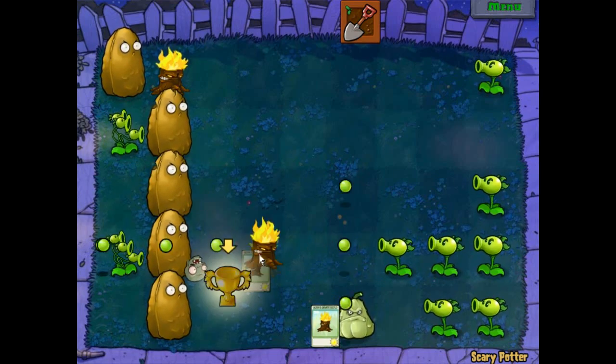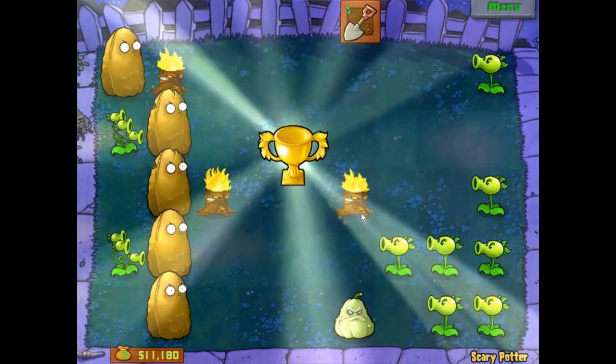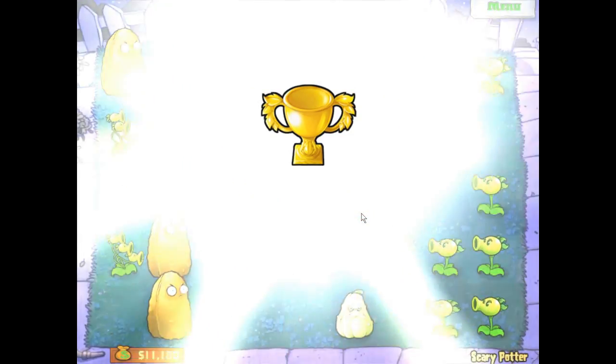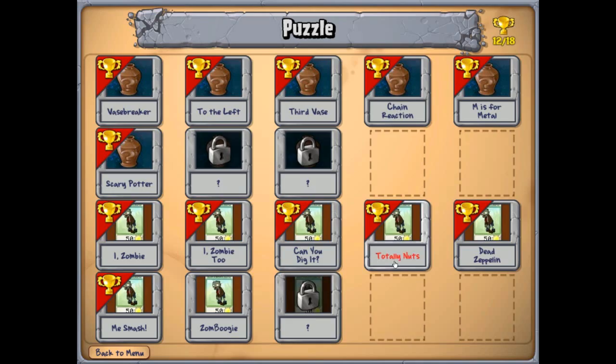Alright, so we got these, plant these. We done it! We actually done it. Great. This is the end of the episode now. You unlocked a new Vasebreaker level. So we have Zomboogie, and then we have Hokey Pokey.